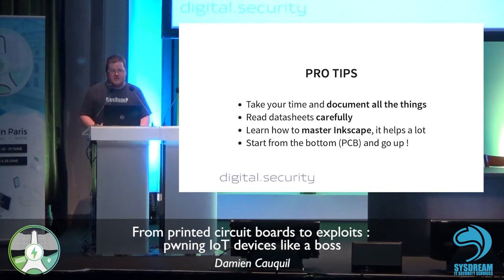There is a lot of information in datasheets, and it is all interesting. Well, most of it. So if you take some time to read the datasheet, you will avoid a lot of trouble with the CPU architecture, for instance. So it is very important to read datasheets carefully and to learn how to read datasheets. You know, an electronics engineer's mind doesn't work like the hacker's mind. It is a bit different. If you want to learn how to master Inkscape, if you want to make better drawings like me, it helps a lot. The basic idea of this methodology is to start from the PCB, from the bottom, and go up to the software and the communications.